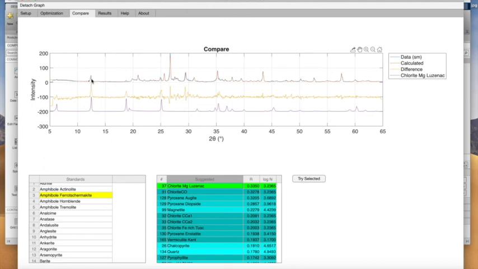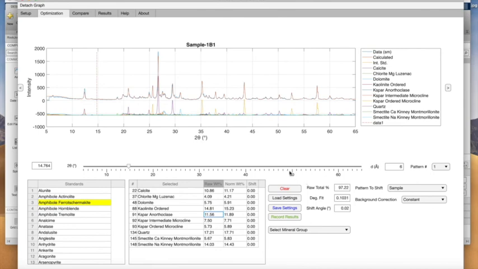Also, it would enhance this peak that kaolinite is fitting, but we can add to it by adding some chlorite. And then there's this other peak right here, notice. And so it looks like chlorite might be a good candidate, so I'm going to try that. All right. So note that our raw total weight percent is actually getting up to near 100%. Our degree of fit is getting down toward 0.1, which is our general goal.